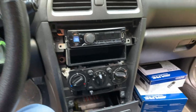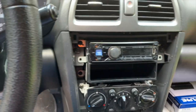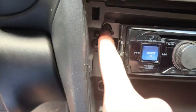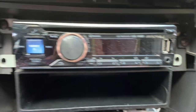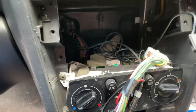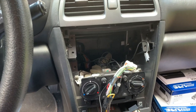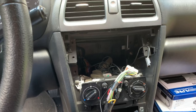Alright, so I popped up the panel. It was easy. There's two clips up here. Just get a screwdriver and pry it out. And then all to take this out now is just these two screws here, and it should pop right out. Alright, so we got it out. There's actually two more screws here, but yeah, so now it's out. We can install the new one.